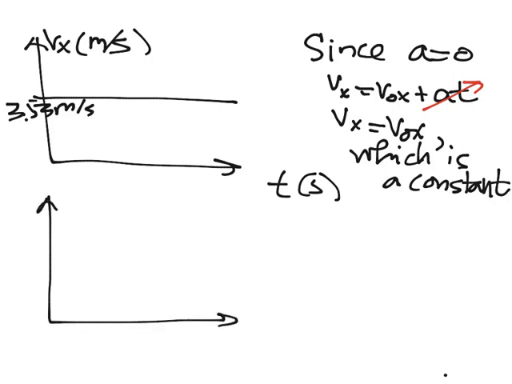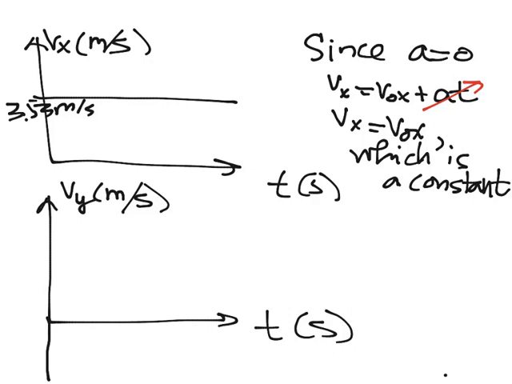Okay, the next thing it wants me to do, and the last thing, is it wants you to sketch Vy versus t. Okay, and it's asking you, what kind of graph does it make, and how do you know? And actually, this one I'm going to have to make a negative. Okay, so we know that we start out with a y velocity of 0. Acceleration is constant but negative, so we should have a negative slope. And our graph should look something like this.